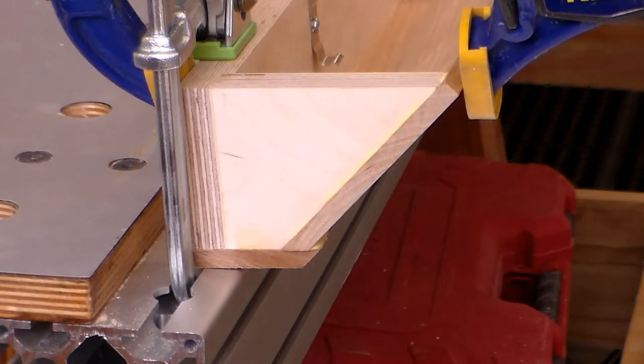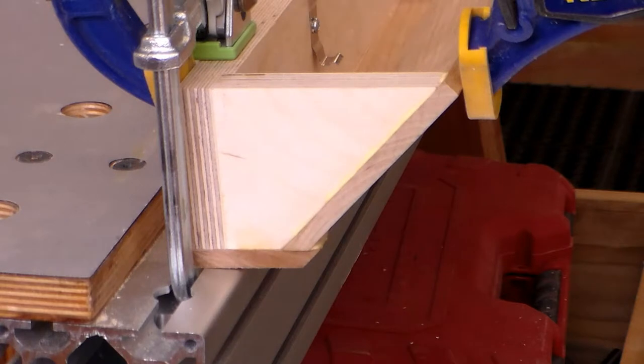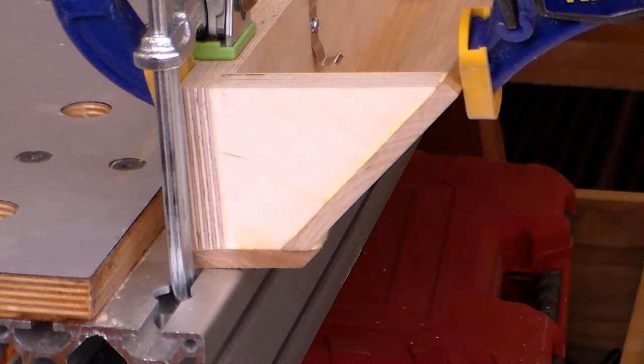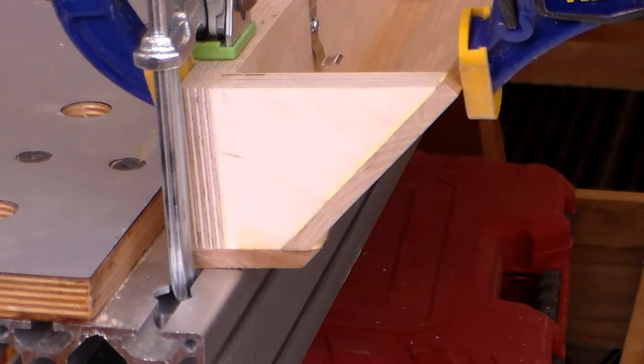There, you can see the nice glue squeeze out. I wiped this corner out already. I think what I'll do next time on the next one is I'll put a little bit of glue on this bottom piece as well, just a little bit, so that I make sure they're both going to bite, but I think we'll be fine. All right, thanks.